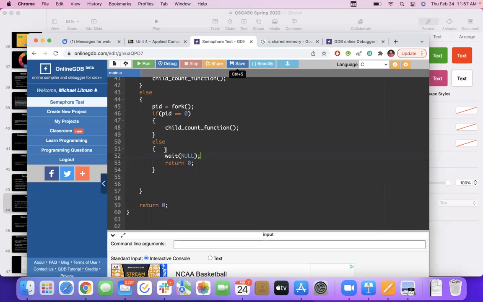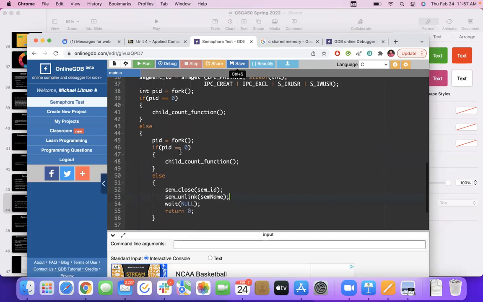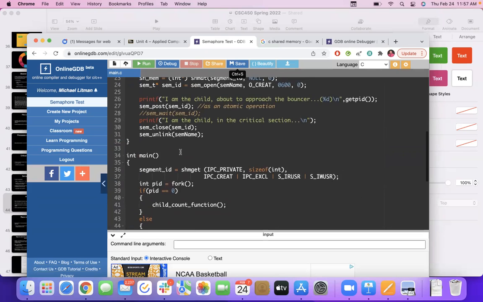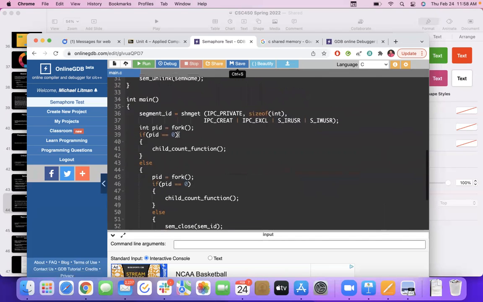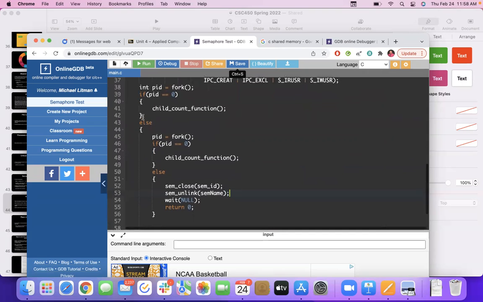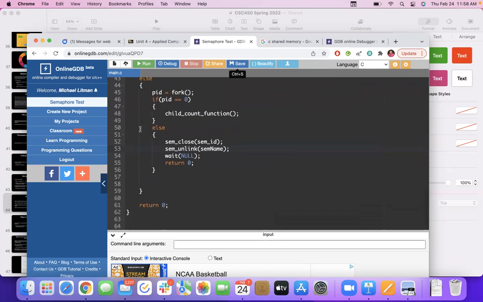So as soon as we get to the parent, it isn't even using the semaphore here. So the parent's just going to close the semaphore and then unlink it. In fact, the parent never opened the semaphore. Sorry, yeah, they didn't actually open it.